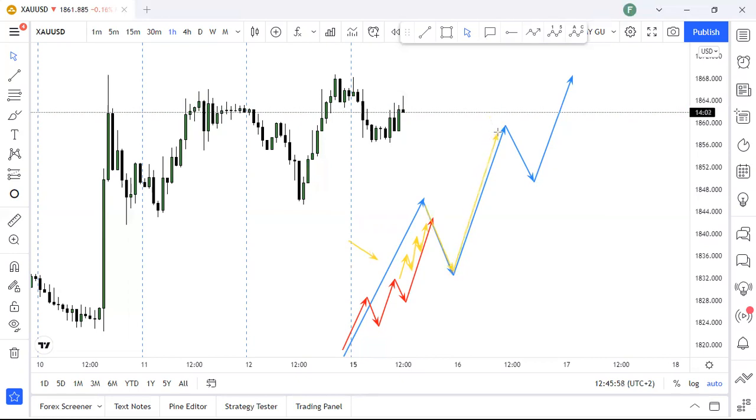So instead of expecting wave 3 to be double of 1, you're expecting wave 3 to be at least half of 1, because wave 1 was very long. If it's very long, that means wave 3 and wave 5 are going to be very short. So I would expect maybe half of 1. If you're going to use the measuring to at least target, you can also use Fibonacci, things like that. So that's everything that we need to understand on impulse basics. These are just the basics. We'll add more information as we go on.